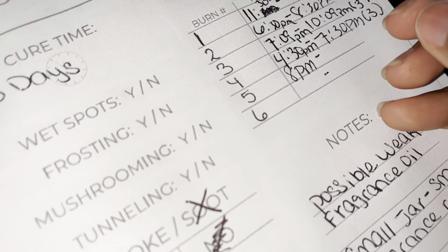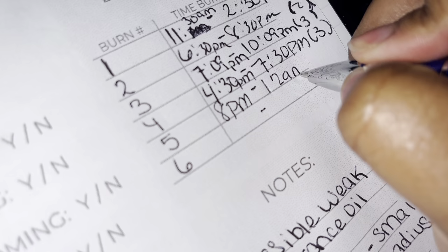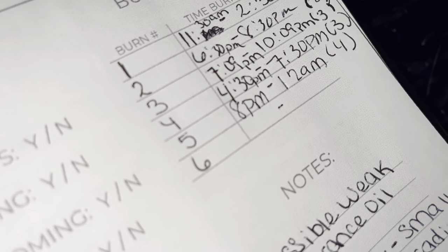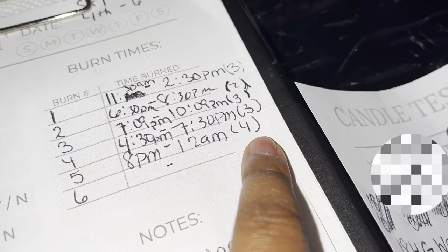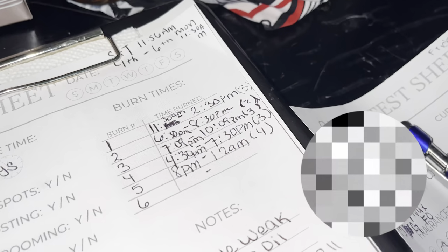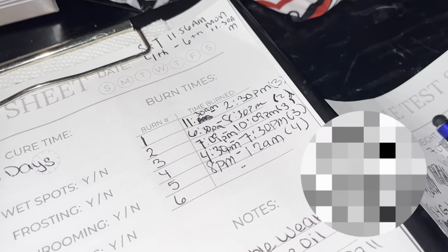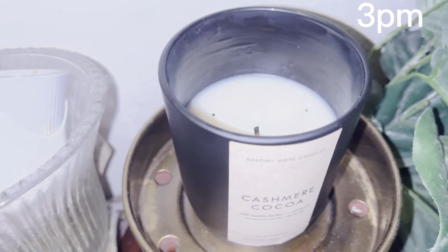I'm gonna finish this one out. And it has been burning since 12 a.m. So it's been 4 hours. And that is my fifth burn. I adjusted the math on that, and currently at the five burns of 3 hours a piece, it has 15 hours on it. So, and it's not even halfway down the jar yet. So you should get about 20, maybe 25 plus burn time on this candle if you burn it correctly. And please trim your wicks.